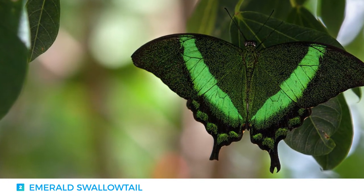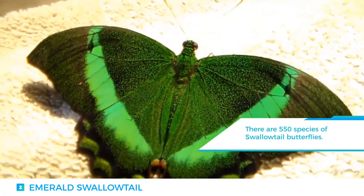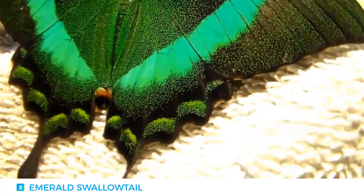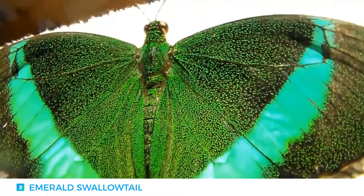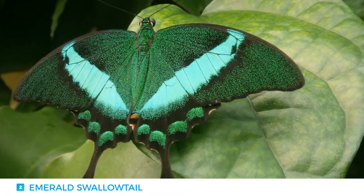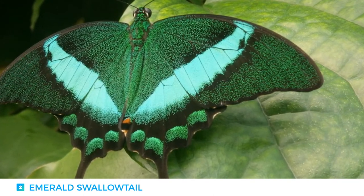The Emerald Swallowtail is a member of a large family of swallowtail butterflies — there are 550 different species of swallowtail butterflies across the globe. It also holds the record for one of the most colorful and largest butterflies in the world. This fascinating insect has wings of shining green bands, and due to their structural coloration they also have blue and yellow reflections. The underpart of their wings is black and orange, while a number of blue spots can also be found at the edges.